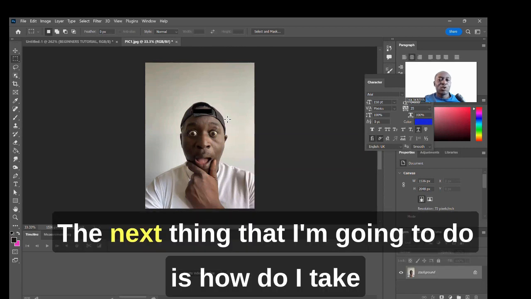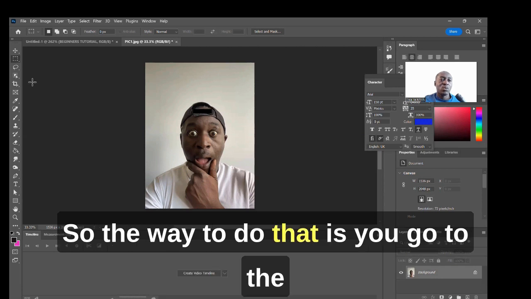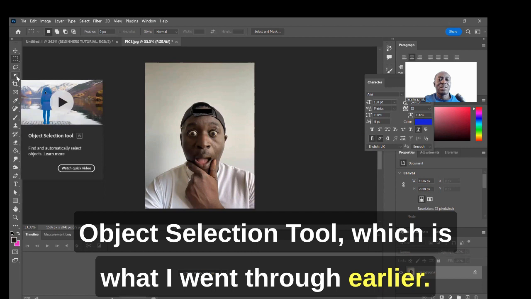The next thing that I'm going to do is, how do I take this image or the parts of me and put it onto my banner? So the way to do that is you go to the object selection tool, which is what I went through earlier.